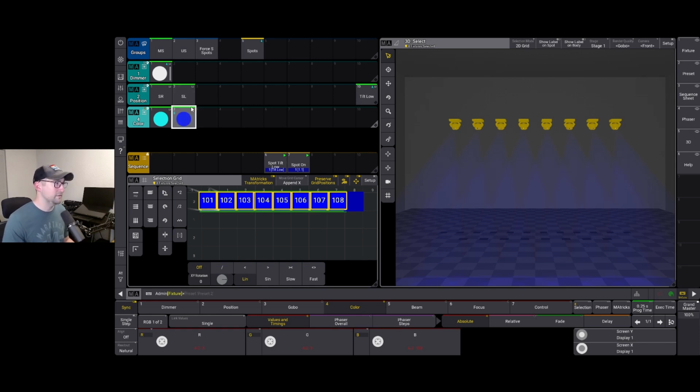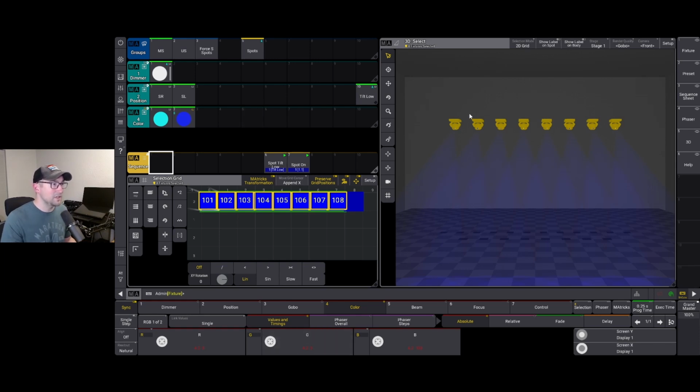Now selective is especially for when you've got different colors on different fixtures, right? Universal and global presets are specific to when either all fixtures that are selected or all of the fixtures in that fixture type are all doing the same thing. They all have the exact same values.